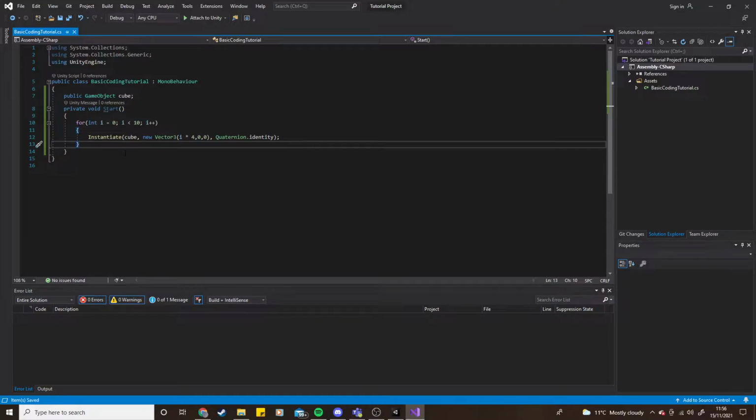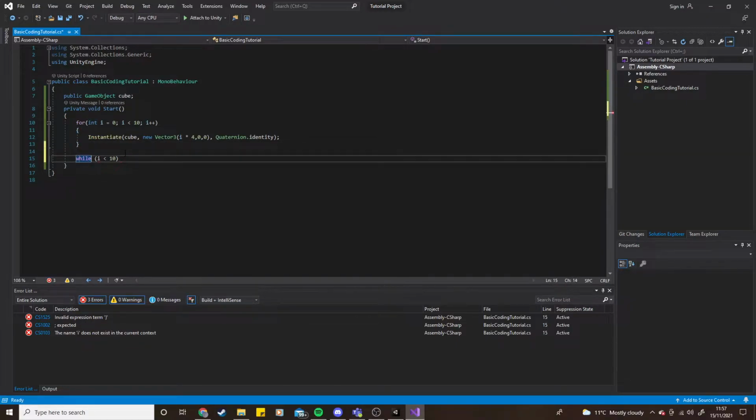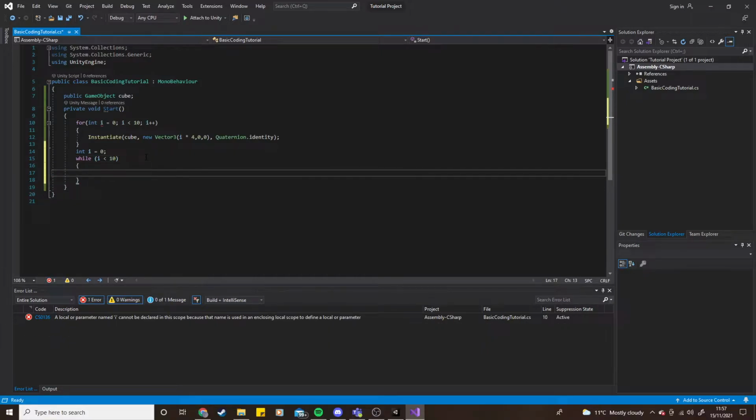So I'll just show you a quick for loop, but as a while loop. A while loop is an if statement that happens continuously. So it's just a loop running an if statement. So we could do if i is smaller than... Of course, in this one we create our int separately, because it's not like a for loop where it's all helpful and gives us the three things to do. We actually have to create int i equals 0 at the top. We have our code in here.